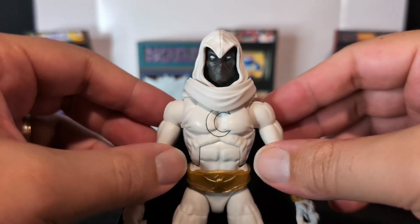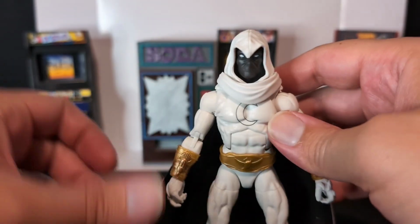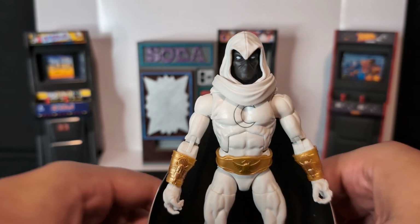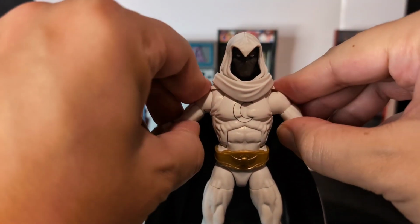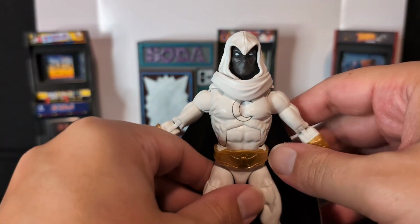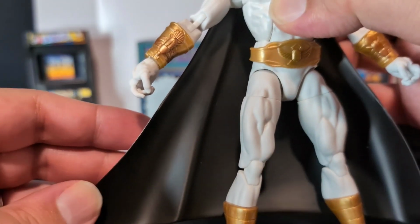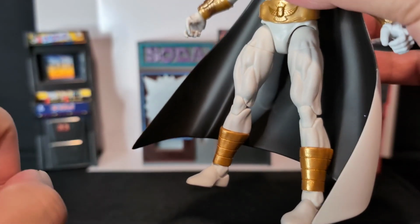The collar on this cape looks interesting. I don't know if this is a straight reuse of the last Moon Knight figure, the more classic one. In fact, I'm going to say it's not, because the cape isn't touching the floor where I think the other one does. I will be pulling that Moon Knight out in a few moments to do some comparisons, but looking at the cape, at least on the inside, you can see it has this black kind of shadow effect that lightens up a little bit as the light hits it.